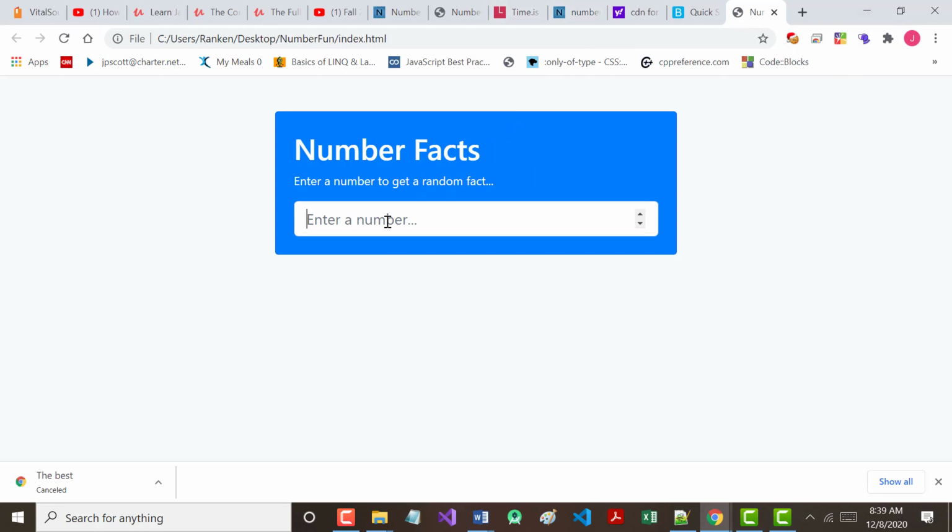Not a lot because it doesn't do anything. We can come in here. Notice, since I made it a type number, it doesn't take any non-numeric value. But if I put in 1, 2, 3, it'll take that. But right now it's not doing anything. Once we put in the JavaScript, as soon as we put in the 1, guess what? There'll be a change event. So we'll get information about a 1. When we put in a 2, another change event, so we'll get information about a 12. A 3, another change event, so we'll get information about 123. Does all that make sense to everybody?